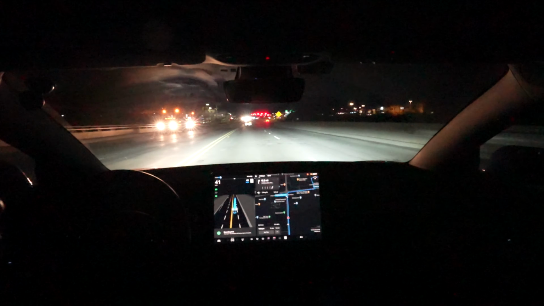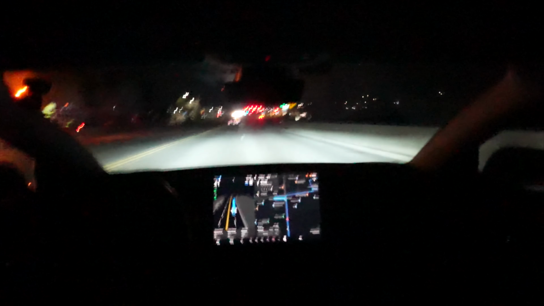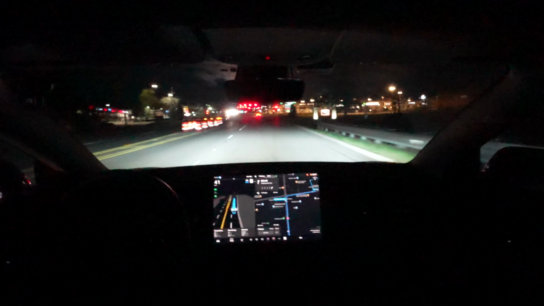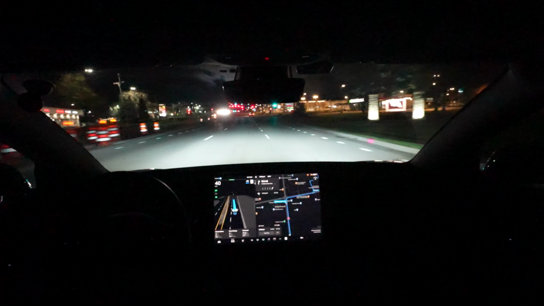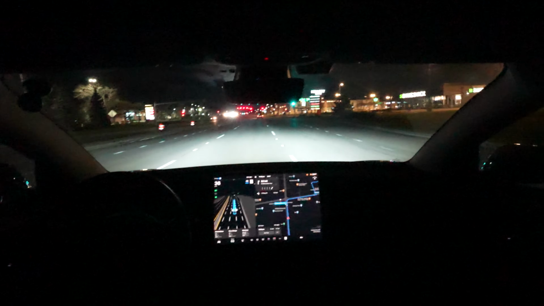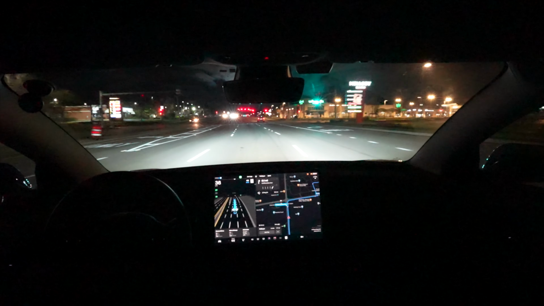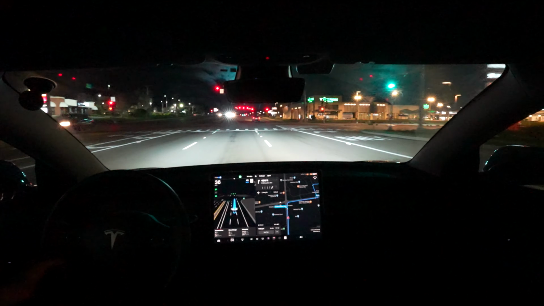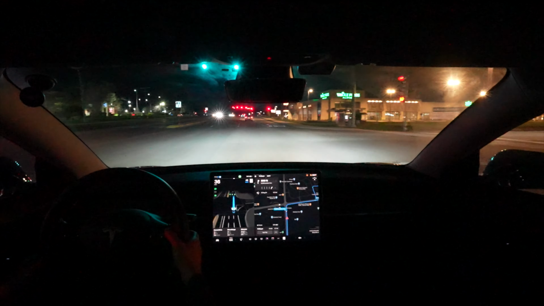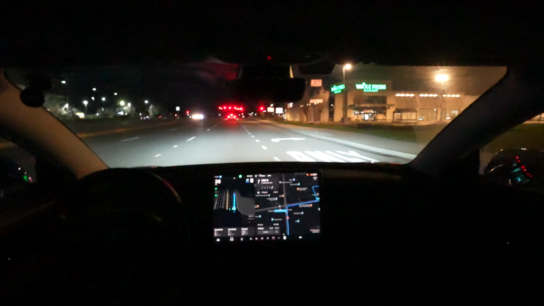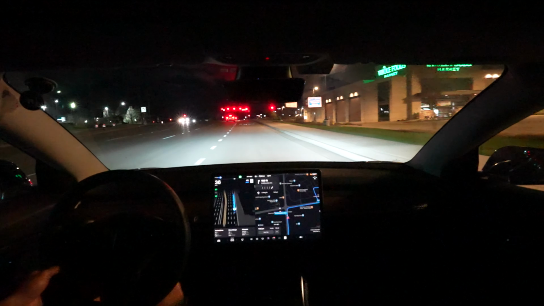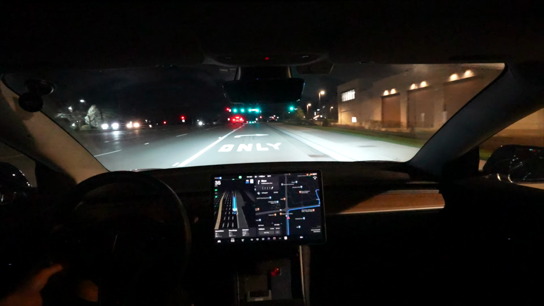Alright, should get into the right lane here. This is the first time that it stayed in the right lane for that long. Should also move into the further right lane. And that hesitated there, so now we're not in the right lane, so that's not good. Now it's going to merge in the middle of this, so we didn't quite get into that. So that would still be something that you can technically get a ticket for.